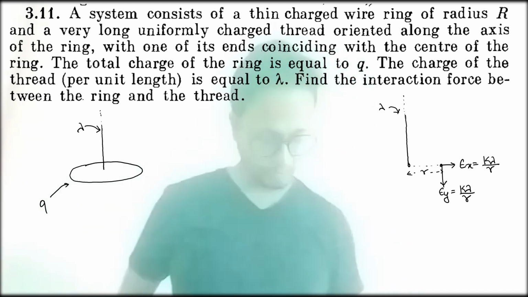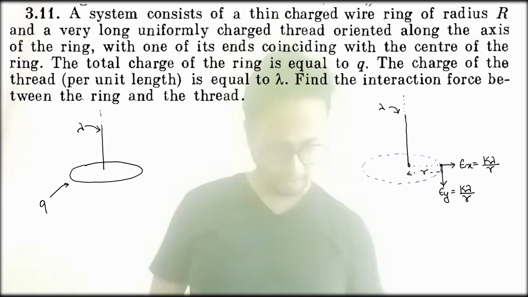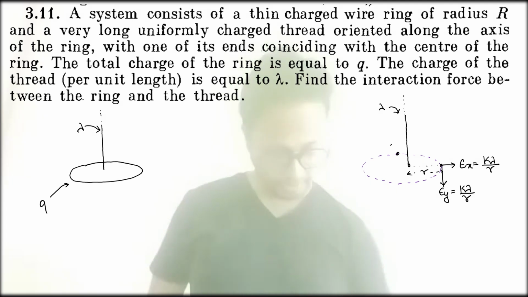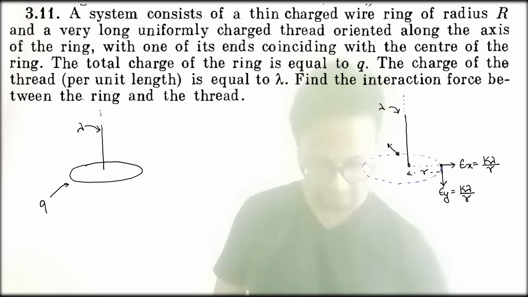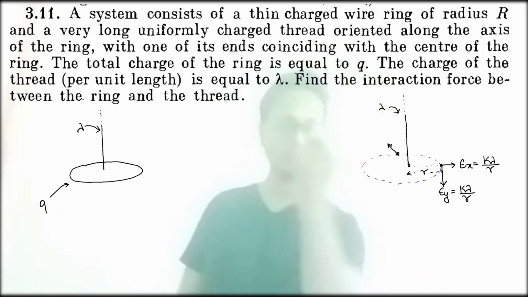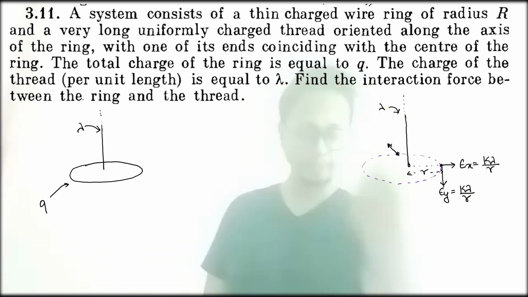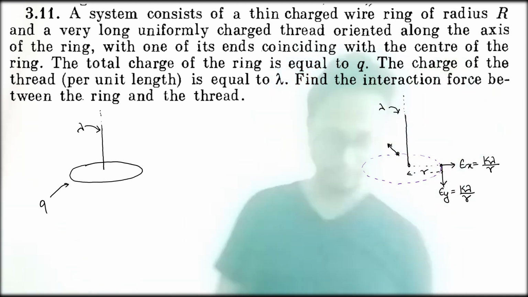So if I draw a circular ring out here, what would be the force? It would be towards this direction, not upward. Now, how do I draw this? When I'm drawing this direction, just assume it in this direction. This direction means perpendicular or towards yourself. Okay, this is a circular ring. The x component of electric field at this point is towards yourself.